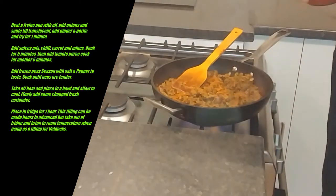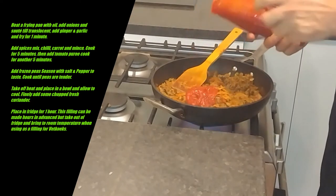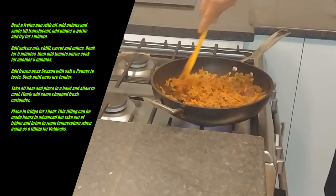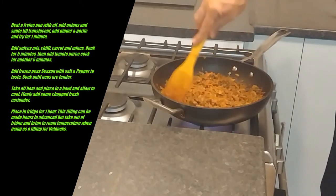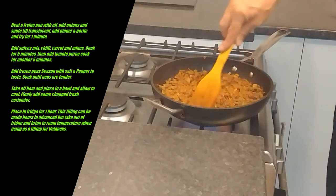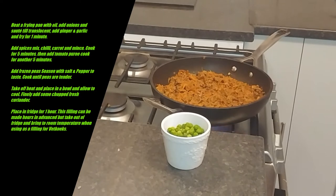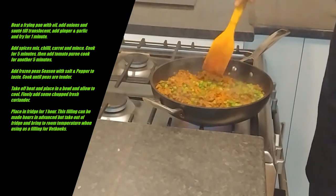You can see now it's beautifully browned. I'm going to add about two tablespoons of tomato purée. This curry is a little bit drier than you normally would do, because again you want it for the filling — you don't want it too wet, otherwise it tends to leak out of the dough. Just let it cook for a minute or two, and then I'm going to add peas. They are frozen, so we can use that liquid when it defrosts.